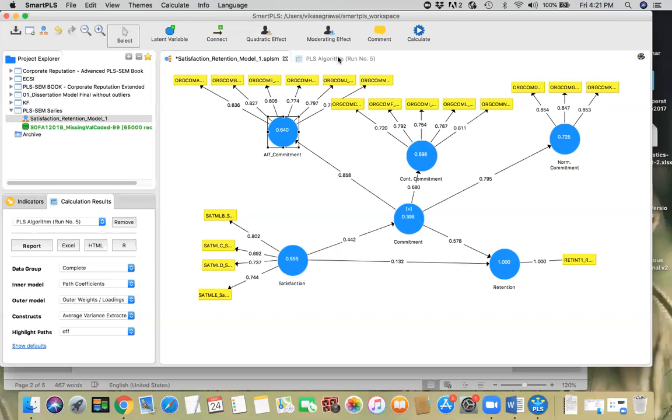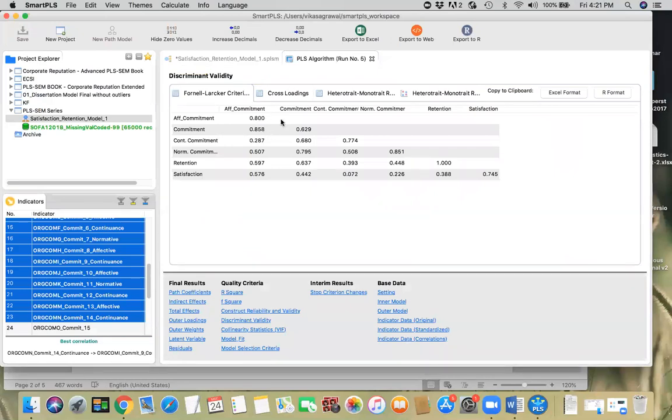Okay, so if you do that, that means you're establishing discriminant validity. And the logic there is, a construct is supposed to share more variance among its indicators compared to other constructs. So it should be more correlated to its items than to other constructs in the model. And again, when it comes to discriminant validity, we're not going to do that for higher order constructs.